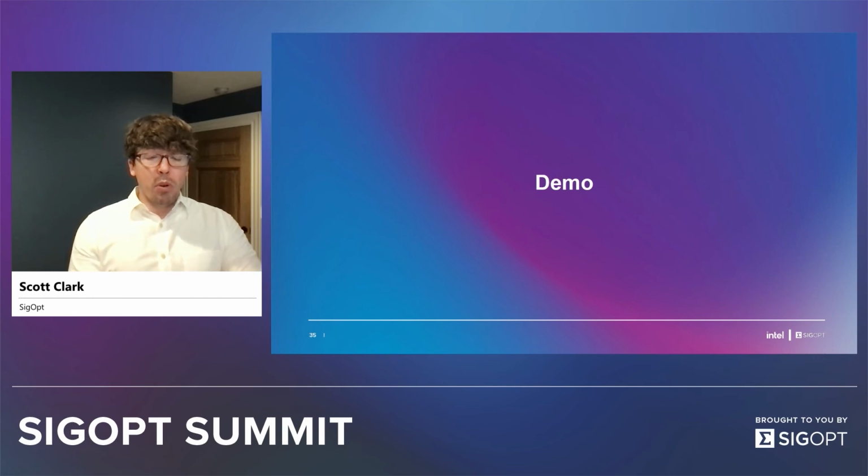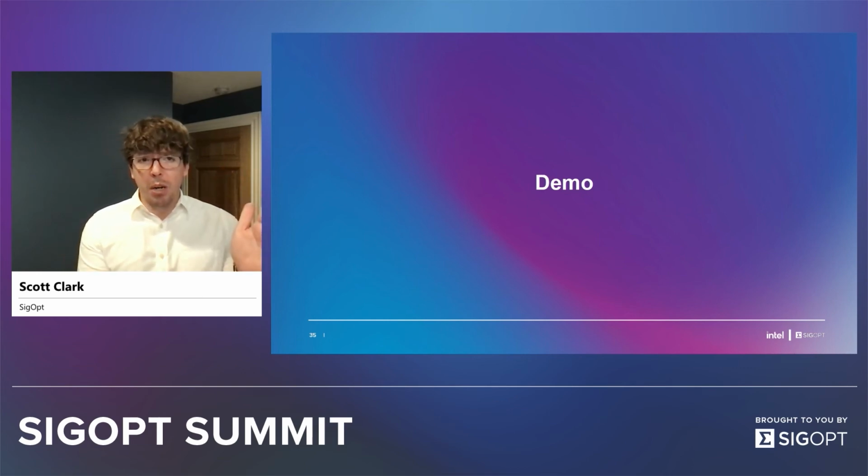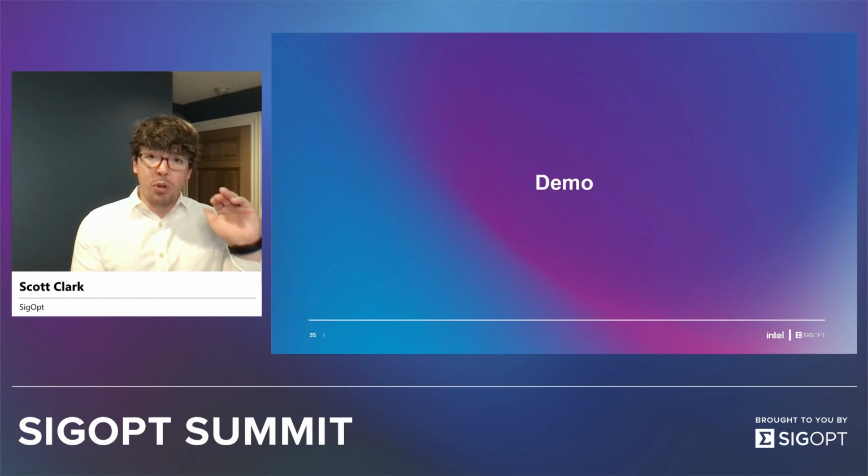So we've talked a little bit about SigOpt and intelligent experimentation, the aspects of it, gave some high-level examples, but now I'm going to dive into a demo with just a few lines of code. You can be off to the races and doing intelligent experimentation yourself. Again, SigOpt is a free service. So if you just go to sigopt.com/sign up, you're able to start doing this right now and could probably be up and experimenting by the time I get done with this demo. But I'm going to walk through this really quickly.